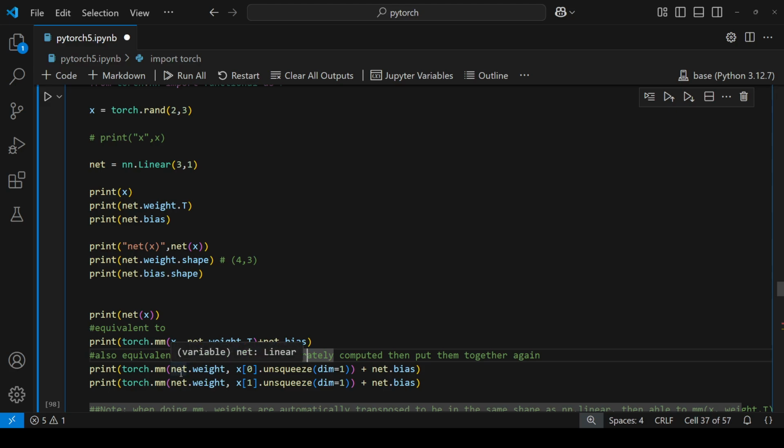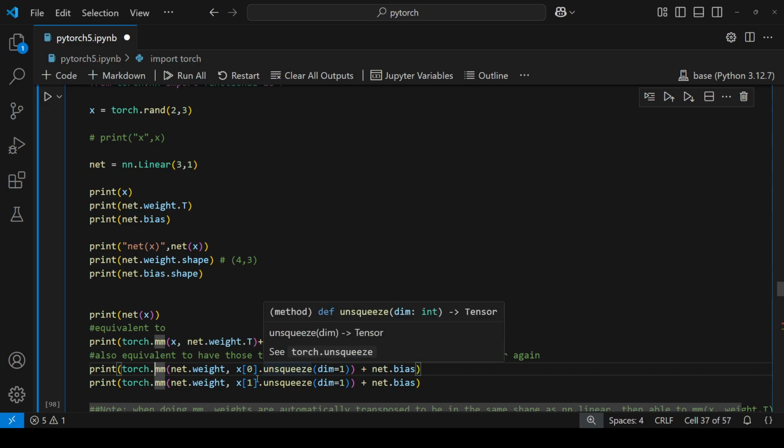In the first, we're going to pull the first element in x, so that would be the first batch. And then we're going to squeeze this. This is simply to make sure that this is still in the format of a tensor, so that we can use this mm as a matrix, right?